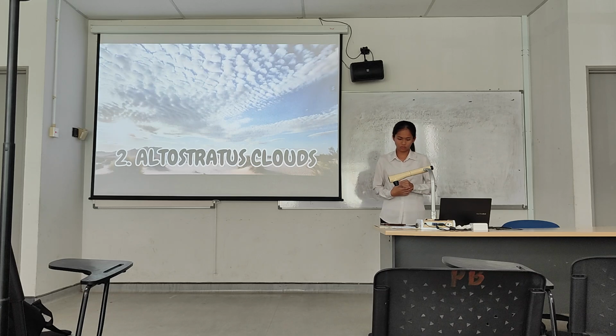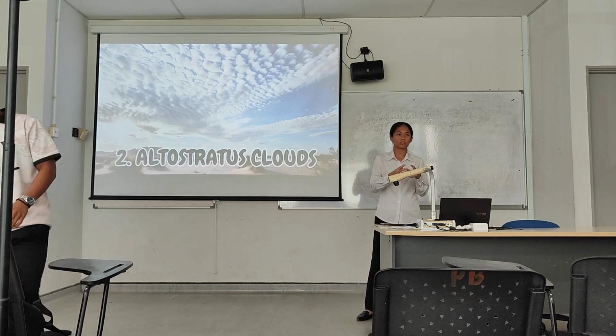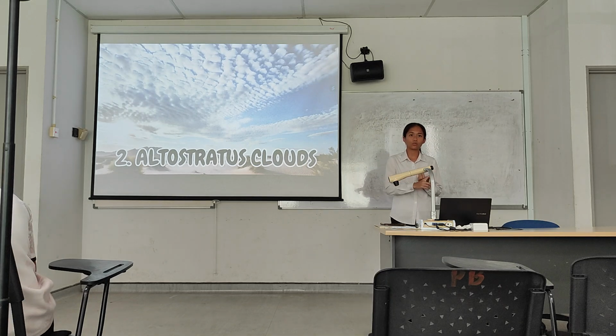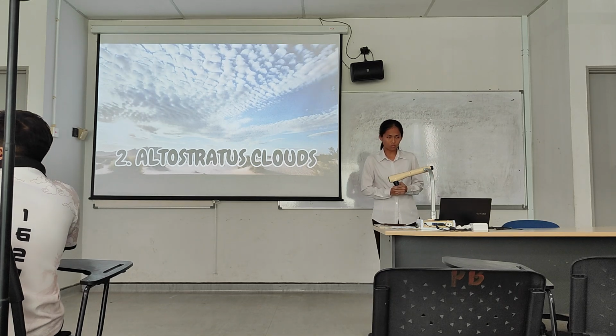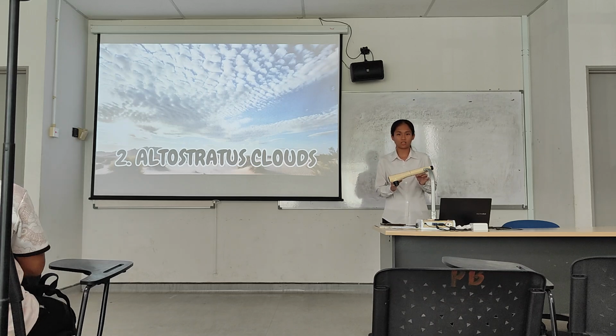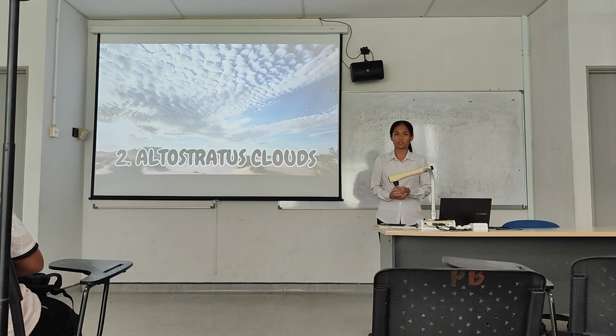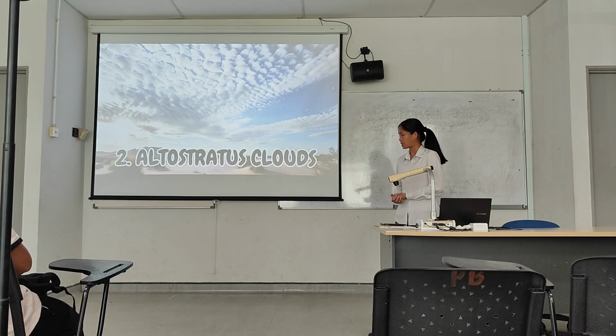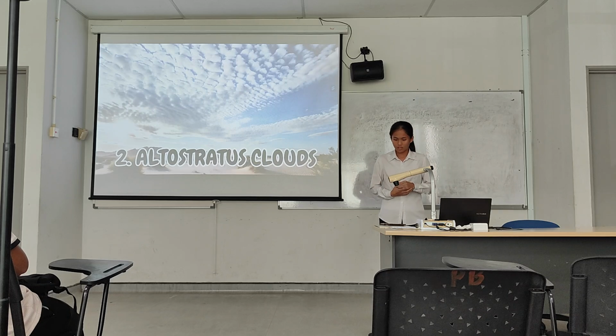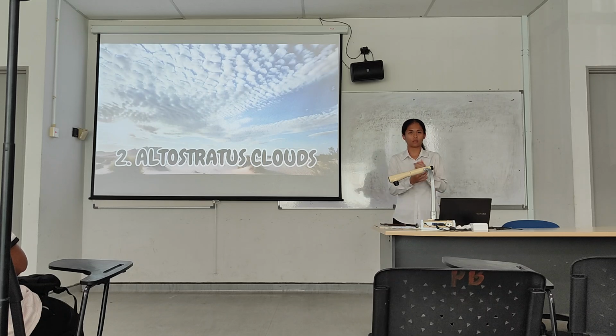To inform, the autostratus cloud usually is the first cloud as a warm front approaches. And behind the front, the layer of cloud will become deeper and thicker, and then it will become the nimbostratus cloud, and it will bring snow or rain. So this means the weather changes horizontally. Since they also have ice crystals, the autostratus cloud can also have some optical effects that can be seen, such as coronas.